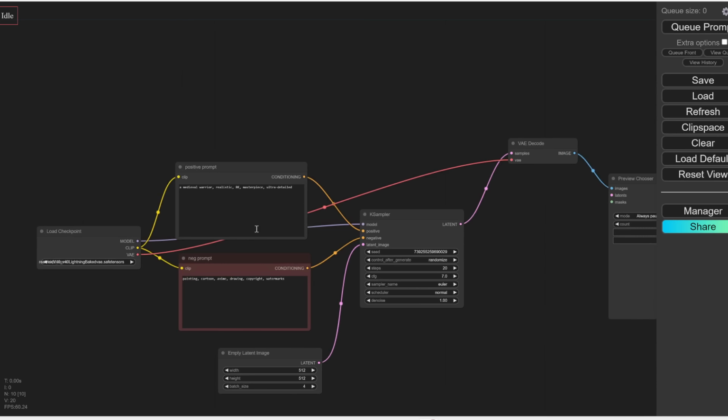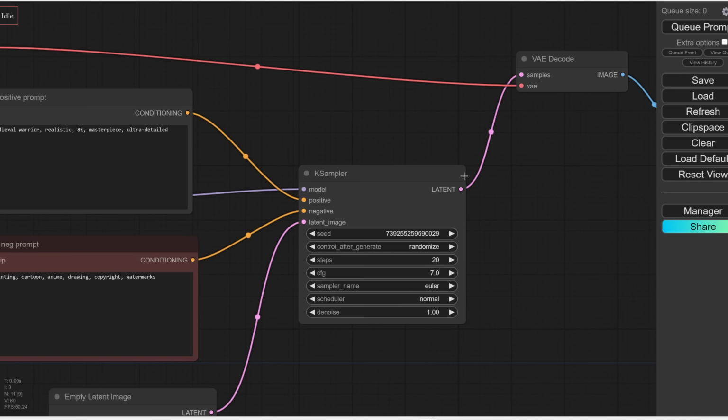Another thing you can do is, let me delete this first. Now, every time you drag a connector out, there's also an option called reroute. If I click this, it's basically just an extra blank node, which extends your connection further. So it's basically the same thing as just connecting this VAE to this VAE. But the nice thing about this is, let's say you don't want this line to be hidden behind this node. Well, you can drag it out like this, so you can clearly see that this line is being connected here.